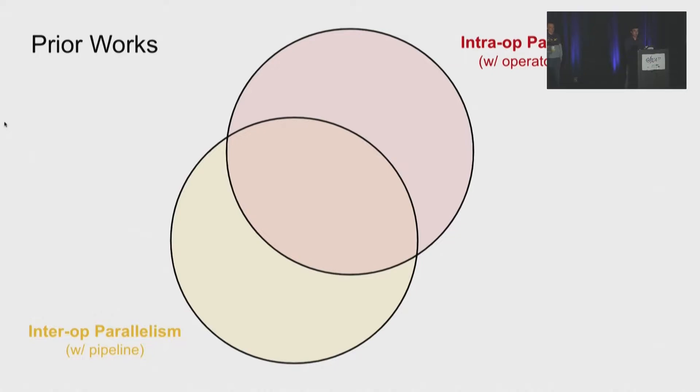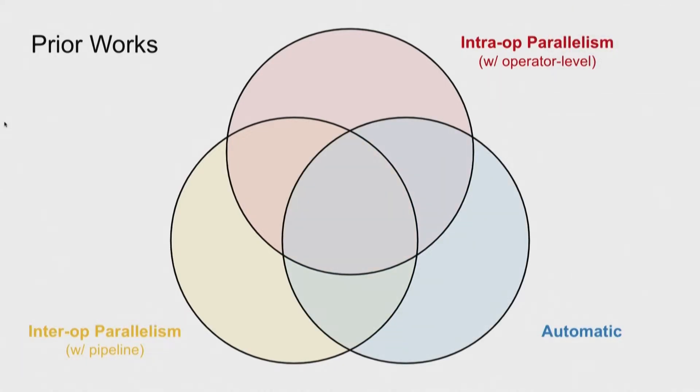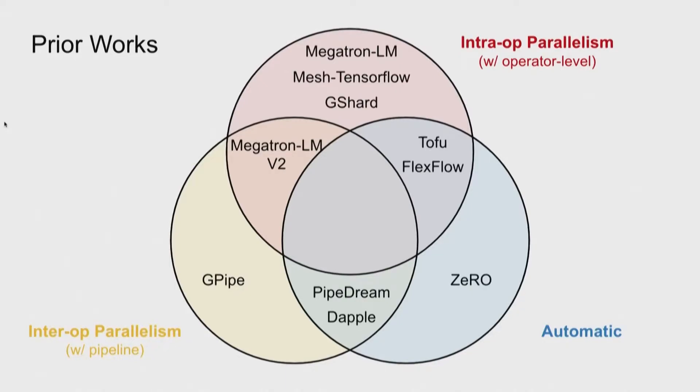Over the past few years, people have developed various systems to solve this problem. I will list a few here. Each of the projects below is developed by a good team of researchers and engineers. To classify them, I draw three circles: a red circle for intra-operator parallelism, a yellow circle for inter-operator parallelism, and a blue one for whether the system can be applied to general graphs automatically. So first, people design specialized strategies for specific models. Megatron LM is a good example. People design a specific strategy for parallelizing the transformer neural network. Later they improve it by adding inter-operator parallelism for better scalability. So there are a lot of other systems trying to address this problem. However, they either cannot support both types of parallelism or cannot automatically apply it to a general graph.